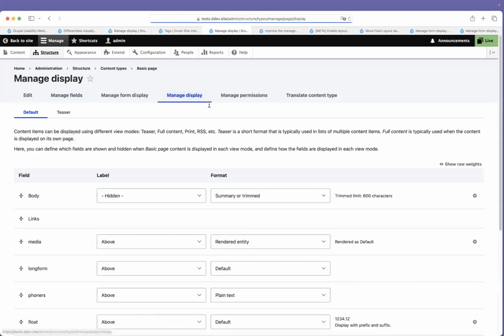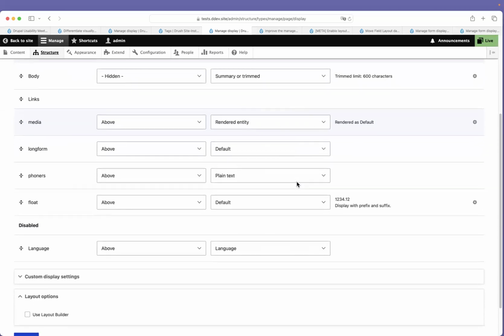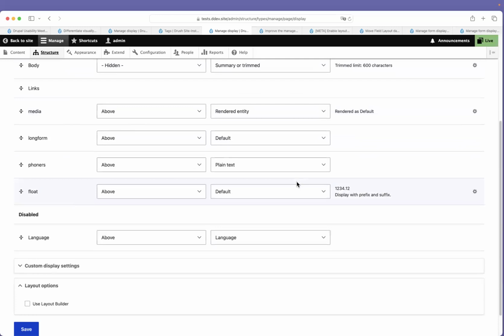Simo, are you having trouble with your audio? You broke off. Yeah, I'm thinking about how this works when we have field sets. I don't think field sets are in Drupal core. There's a config module that adds them. Okay, yeah, then it's not. Yeah, I'm so used to having them around.